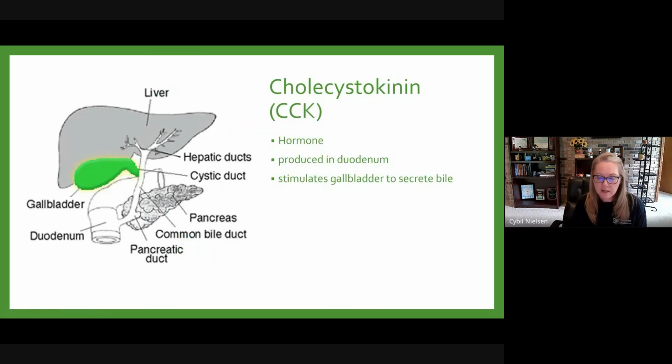And what CCK is, it's a hormone that your body produces anyways. So when you go to lunch today and you get that cheeseburger, your body's going to produce cholecystokinin. It's going to cause the gallbladder to squeeze, squeezes bile into your duodenum, and that's what's going to digest the fat in your meal. All right.